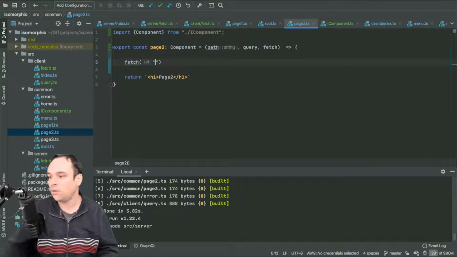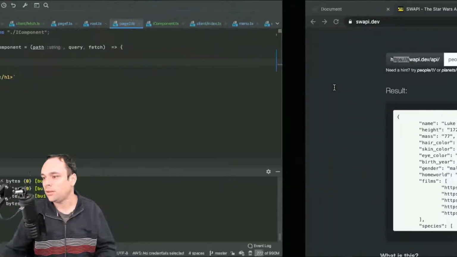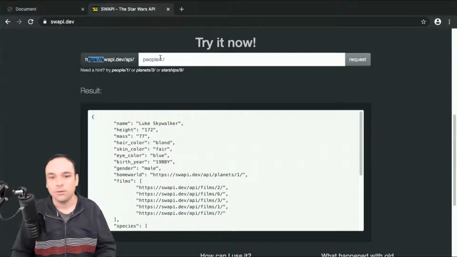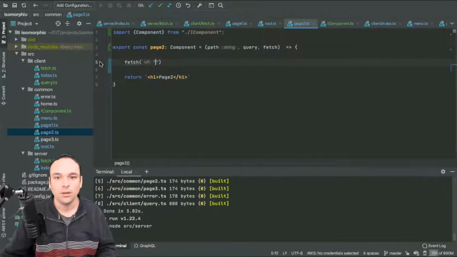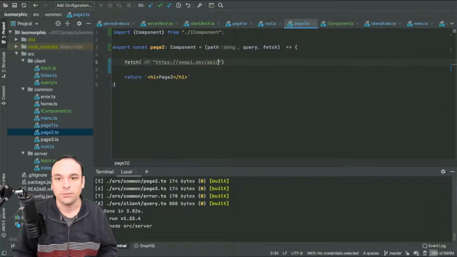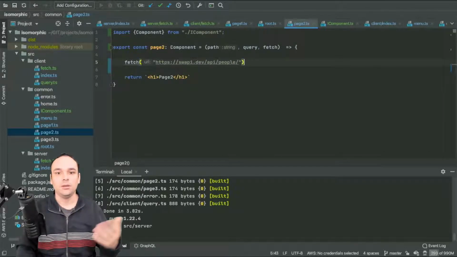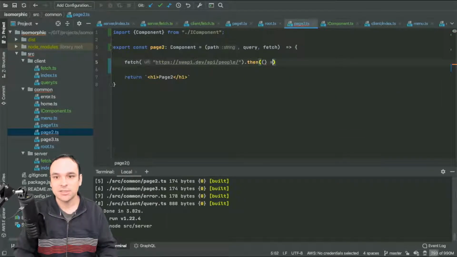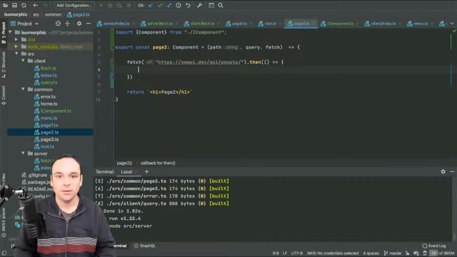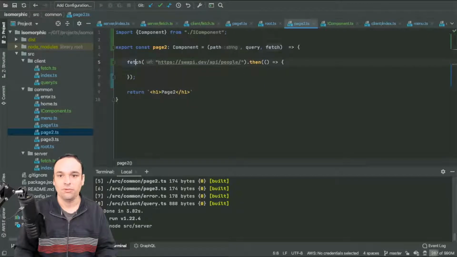So I could call that API there, like the Star Wars API. I'll copy this, and I call that Star Wars API slash people, and then we have some type of data with the people here.